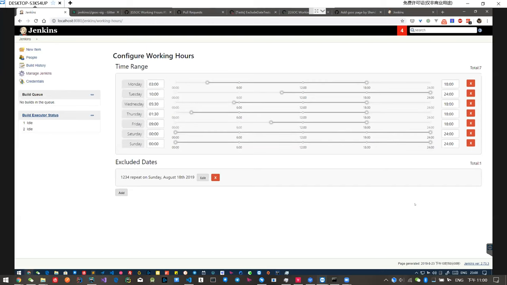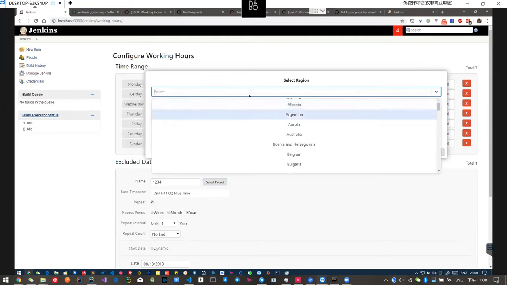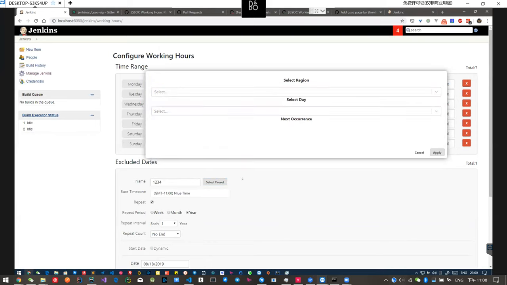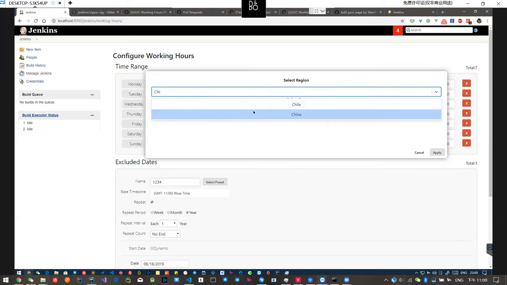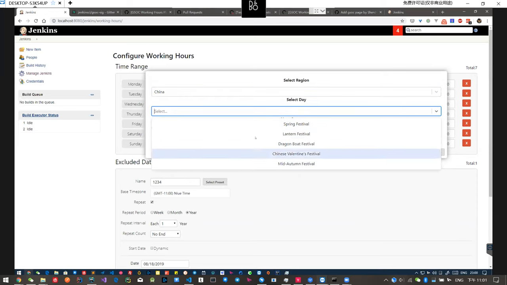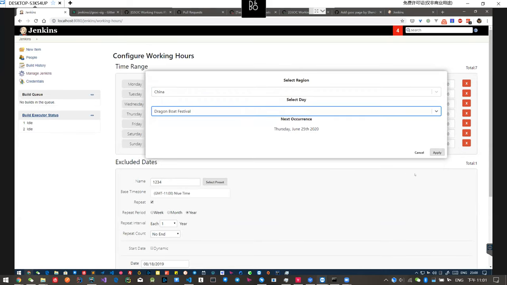Also I got my example running on macOS, and maybe you can see it now. Yeah, you're not screen sharing right now. Okay, I'm sharing my screen. Okay. Yeah, this is the working OS plugin. And this time we added one thing, the Chinese holiday presets. And in the holiday presets dialog here, at first there are no Chinese holidays, and I added some manually as a new Chinese holiday manager. And this is the Chinese holiday we can apply.